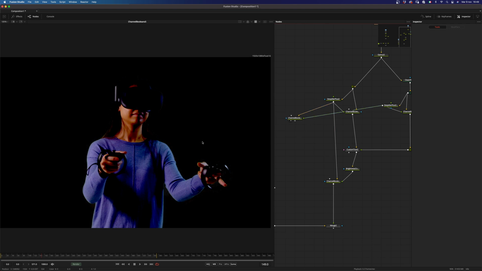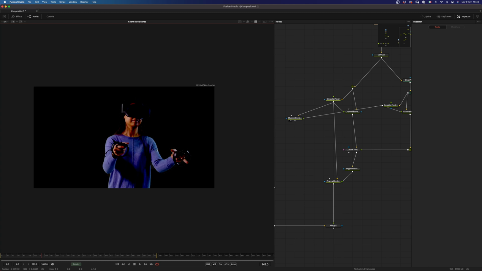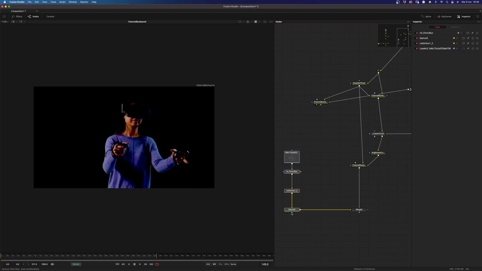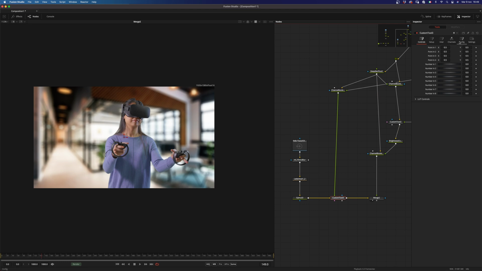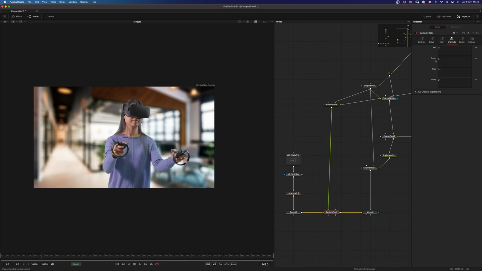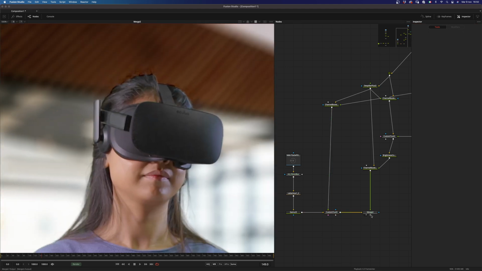So here what we have is only the color information of our subject. So what we can do now is add another custom tool and pipe this on the foreground. And if we go into the channel tab, we can add a couple of expressions here. We want the green channel to be linked to the red channel, and the same goes for the blue channel. We can add an expression to the blue channel and link it to the red expression. So we can, for example, simply type C1 plus C2. And as you can see, that has already made a whole big difference, as you can see, for example, in the hair.